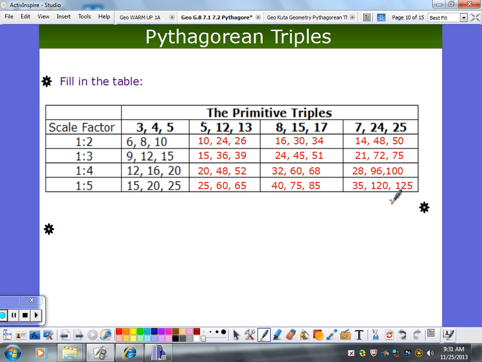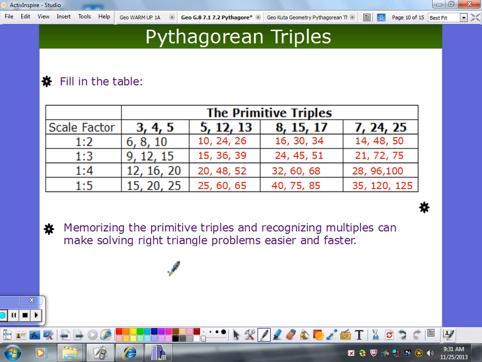So anyway, it's easy, right? So all I have to do is just memorize an infinite number of numbers here, and I can easily find a triangle without having to use the Pythagorean Theorem. Do I have to memorize an infinite number of these things? Yes. No! All right, so what should I memorize, though? The primitives. So the idea is if you know the primitives, I can tell if I'm looking at a triple, if it's a multiple.